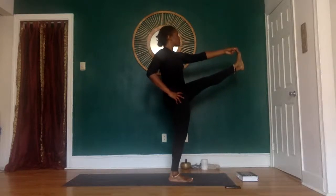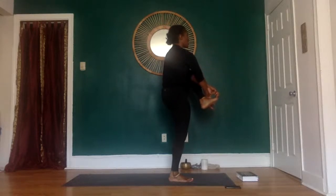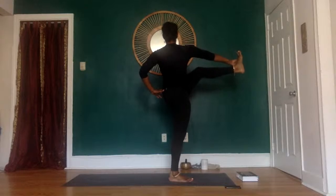3 breaths. Last breath. Hug the left knee in. Taking your twist, right hand on the outside of left foot or left knee. Taking the left arm open or down to left hip. Extend the heel.